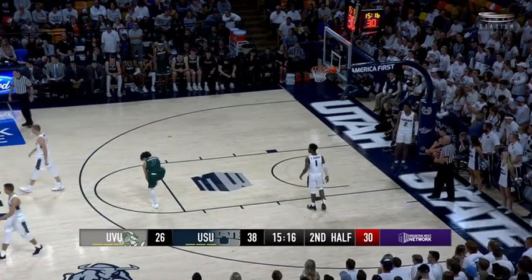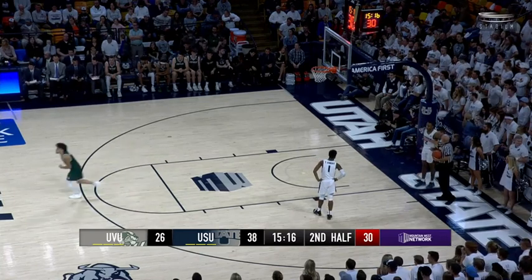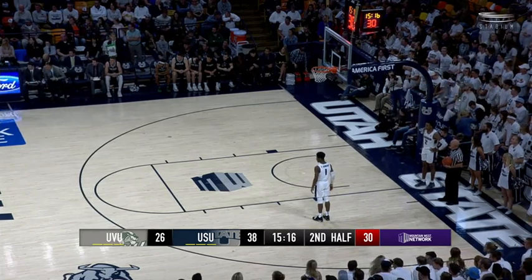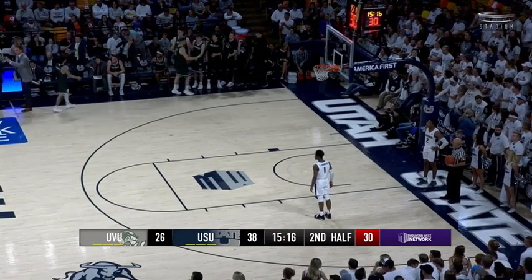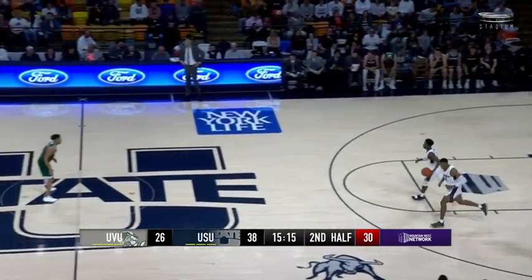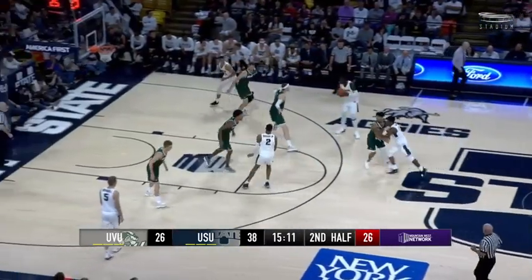Whistle blows as somebody lost their shoe. Is that Washington? Yeah, Washington loses it on the drive and then ends up playing defense without a shoe and hustling back. Well, he's playing offense without the shoe that time. Yeah, I think he was down and back that whole time. Oh, I see what you're saying. Yeah. Okay, I never saw that. He lost that on the drive. When he lost the ball, he lost his shoe. Yeah, tough to get back on defense with a sock on out there on the hardwood.